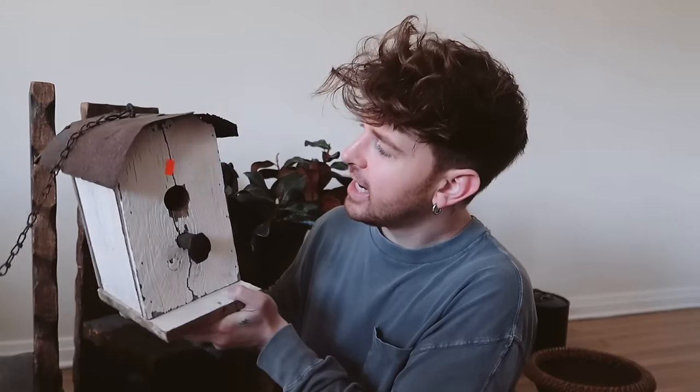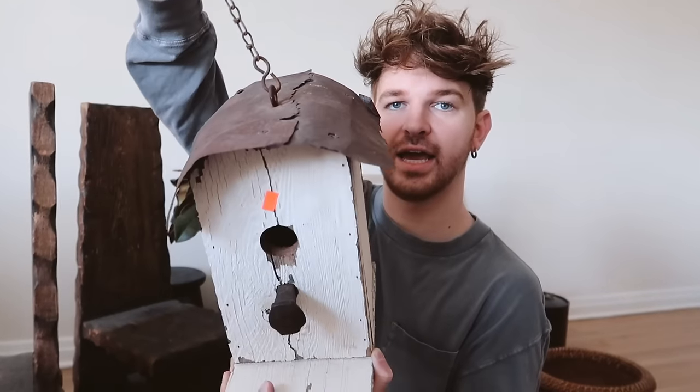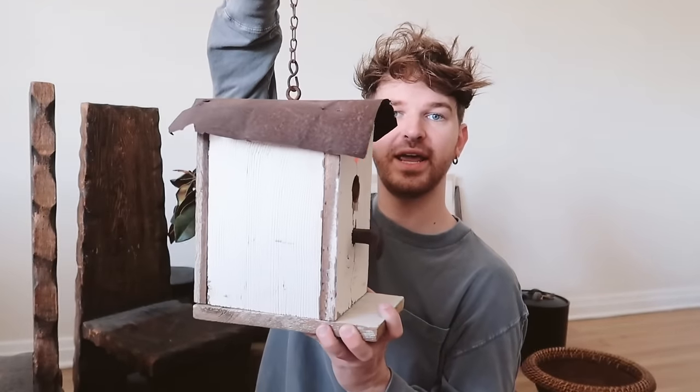I got this birdhouse as well. It's kind of a primitive style birdhouse, but you know, we have the courtyard outside, so we have a lot of outside to fill, and I thought I might as well start collecting some birdhouses because I think this one was so cute, and it was $14. So it has this kind of railroad tie that the bird would sit on, and then there's the actual little birdhouse inside, and just this nice distressed metal, and it's just a really cute, very primitive birdhouse.